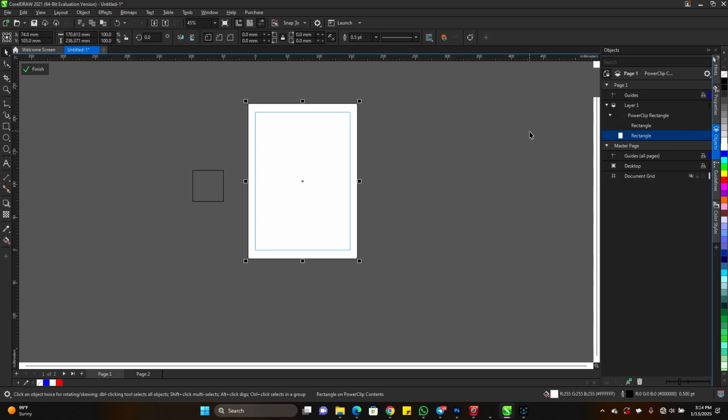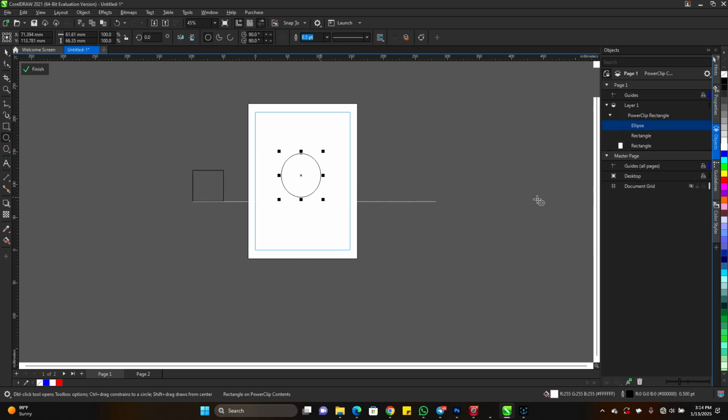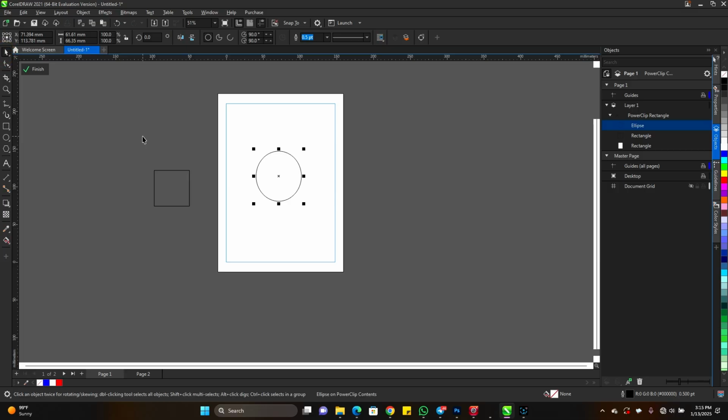Now there's something else I want you to do. If you come here, you'll see this object panel, right? If you click it, it will be showing you everything that is on your table. Assuming you click this circle now, you will see that there's an ellipse. That ellipse means circle. So if you hide this eye now, it will go out, but it's still there, so you can unhide it in the future. So whatever you are working on, it will be coming here.